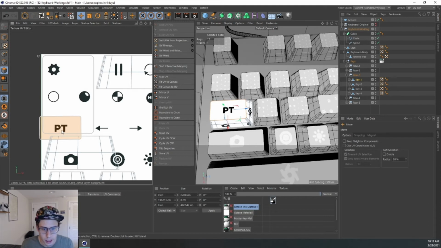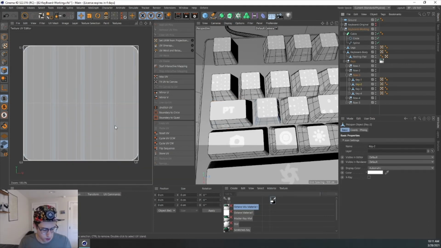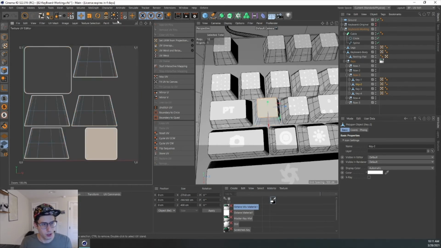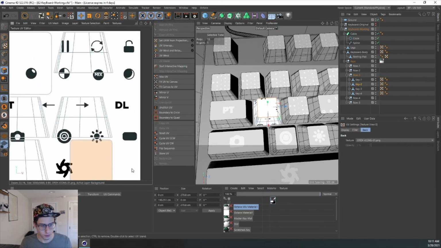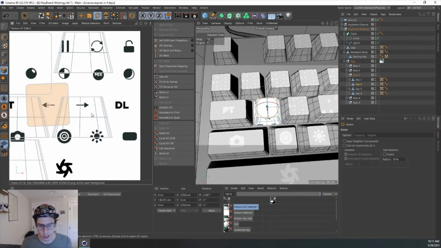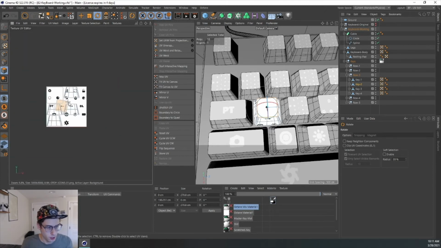All right, center that up. Boom, done. Command A, apply cubic. Go into the texture, add that texture, move it up. This is going to be my first arrow here, and it's pointing up right now. I want it to be pointing left. Man, this rotation thing is a pain.